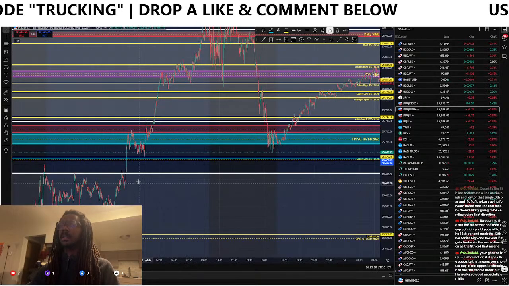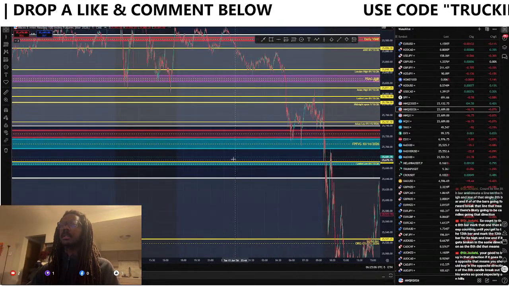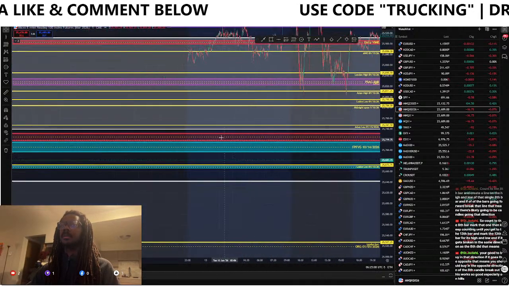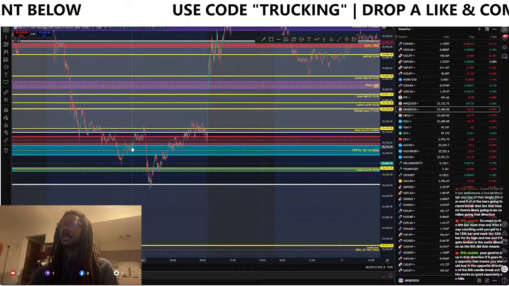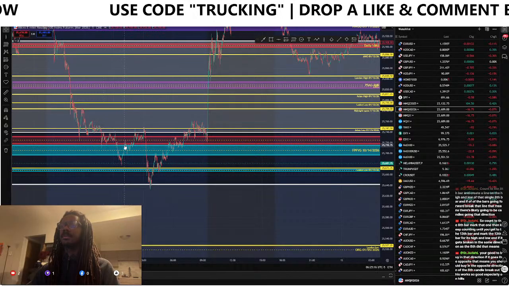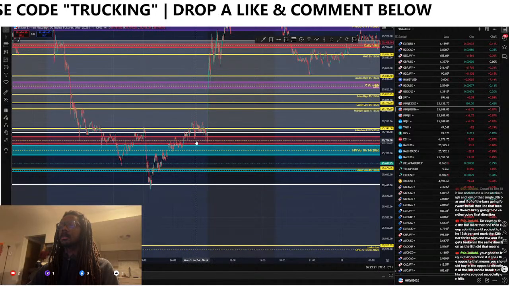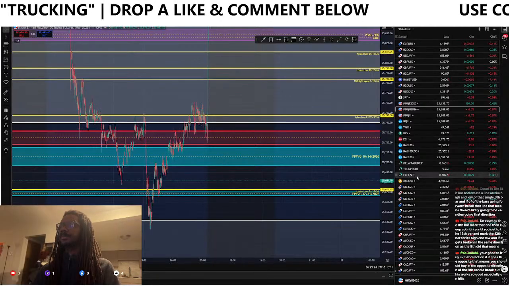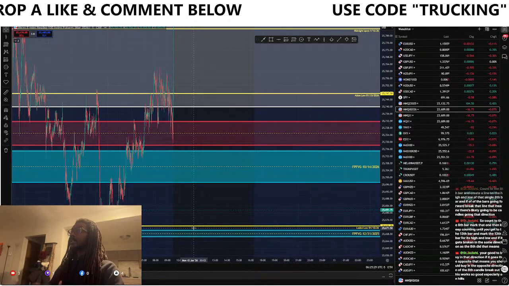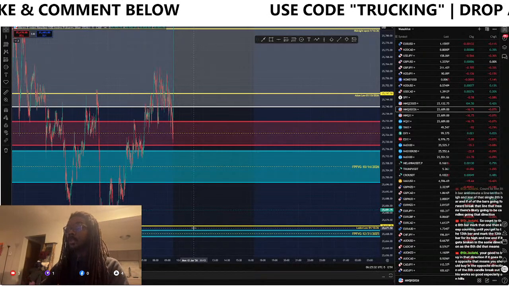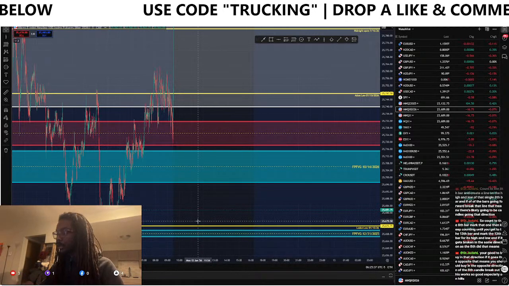Let me make sure I lock everything up. All right, so we are right here, I believe. Here we go. All right, so this is the price action we're looking at on the other chart. So leave a comment down below. Do you guys want me to go back and forth so I don't have too much clutter on my actual chart? Or do you guys just want me to use my actual chart to do this breakdown?